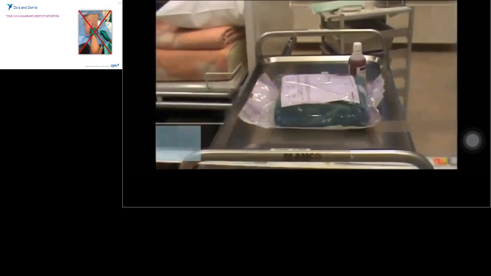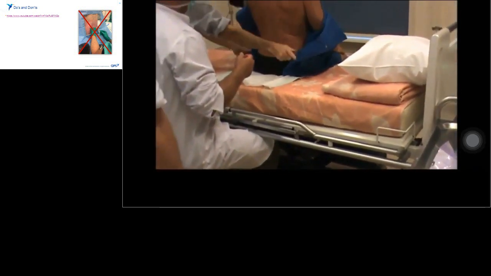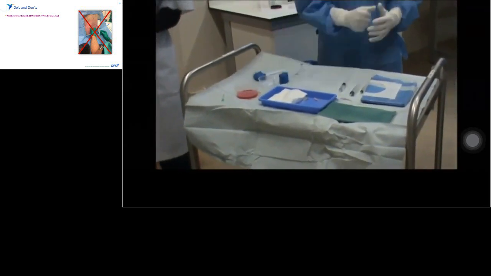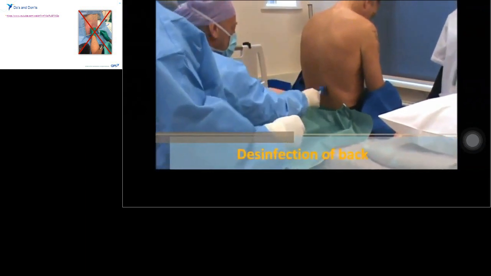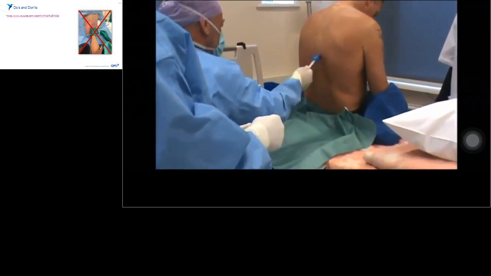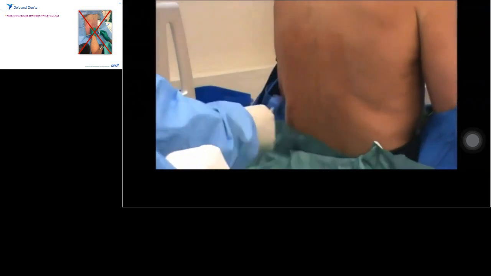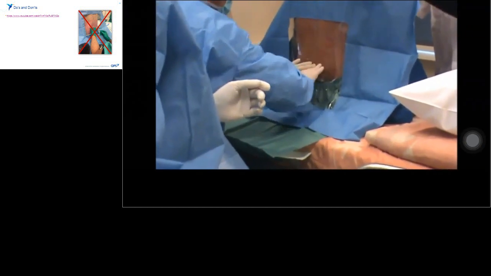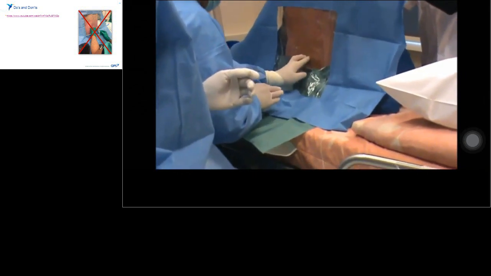We know. This is the preparation for the CSF sampling. Sterile kit. Patient is getting into position. Everything is, as you can see, like an OR. Everyone has washed his hands and has clothing, etc. And here you see the swabbing with disinfectant. There's a clean foil over it. Everything is sterile dress. Sterile, yeah.